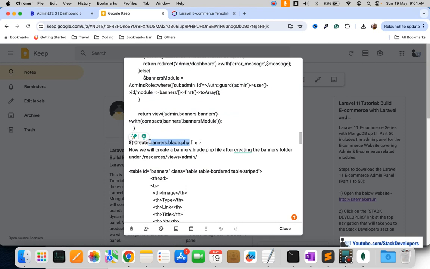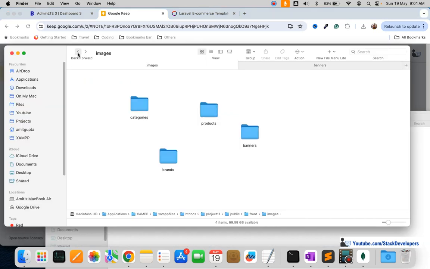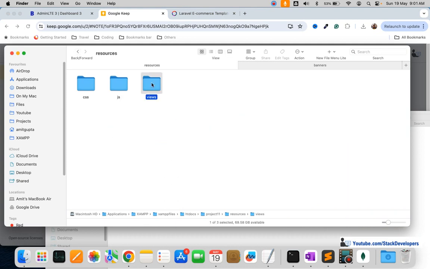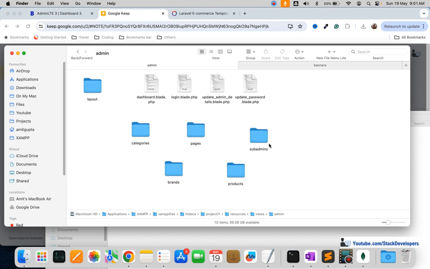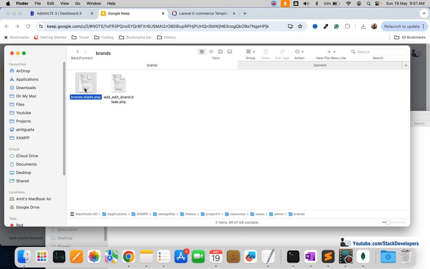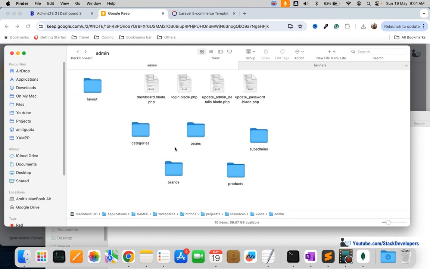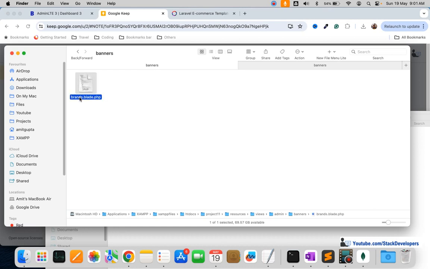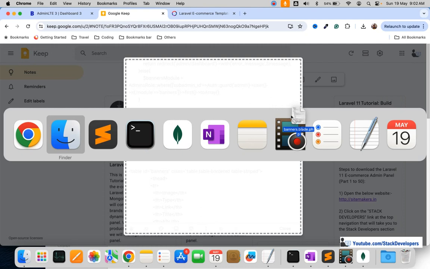Okay, so this is the banners blade file we are going to create. I can do one thing here: I can simply use some other file, like this one, brands. I'm going to put it inside banners. Here I'm going to create the new folder banners, and put this one here. I'm going to rename it to banners so that it will save a lot of our time, because we want the same design, just a few things we are going to update.